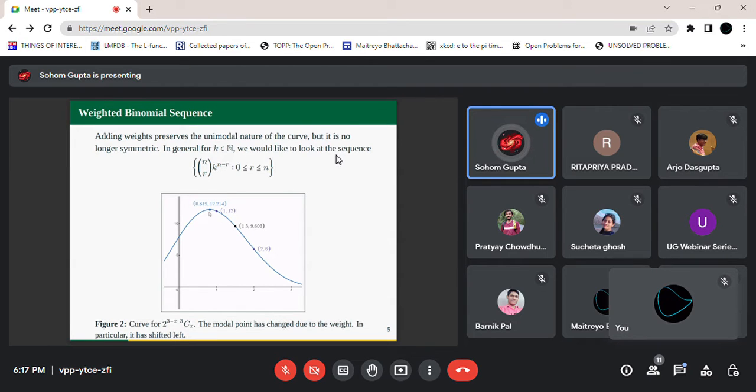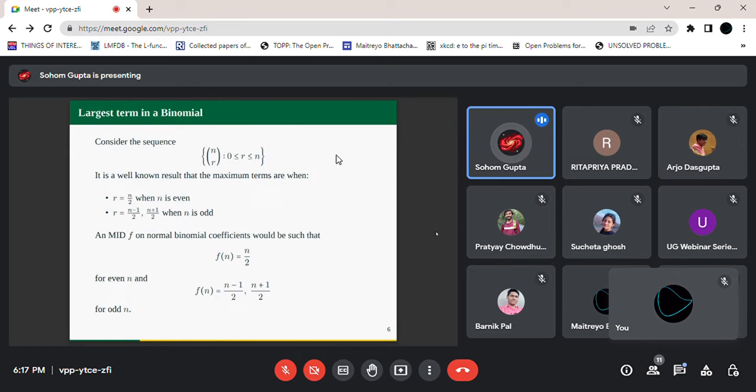And you can clearly see that because as r goes to 0, we have a k to the n term, which means that this thing basically rises from 1 the more we increase the value of k. But at the same time, you can see that it's not exactly at r equals 0 that the maximum value is attained. It's attained somewhere in between, but definitely not at the point where we would attain it without a weight. So basically, if you keep on increasing the weights, you can expect that this will left shift until it basically becomes 0.